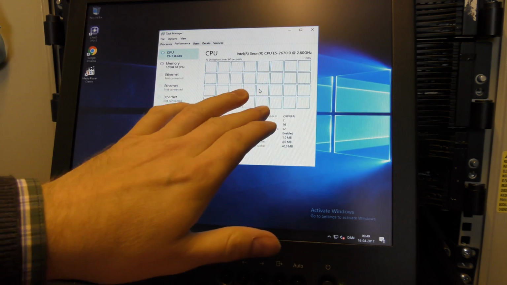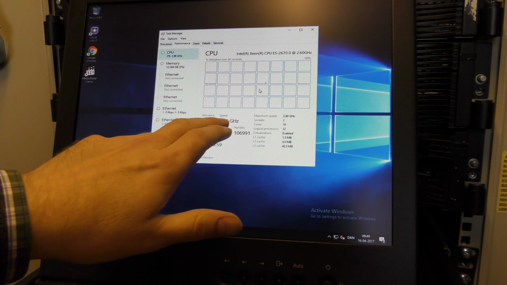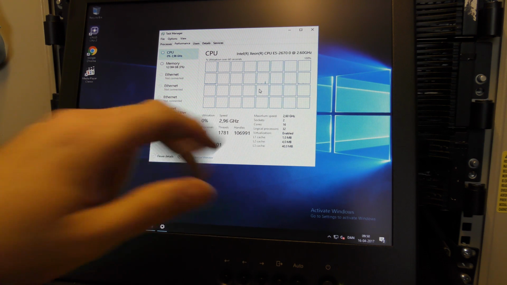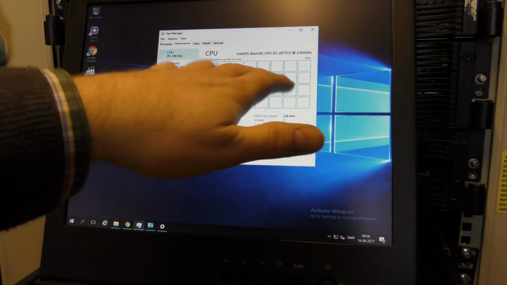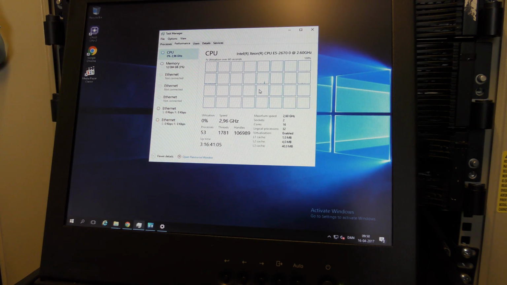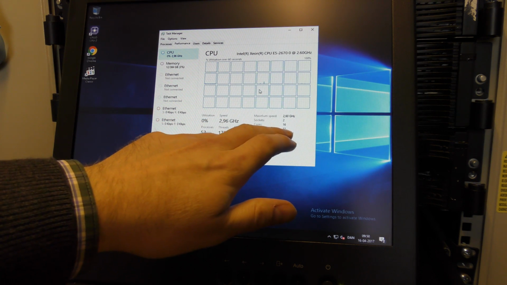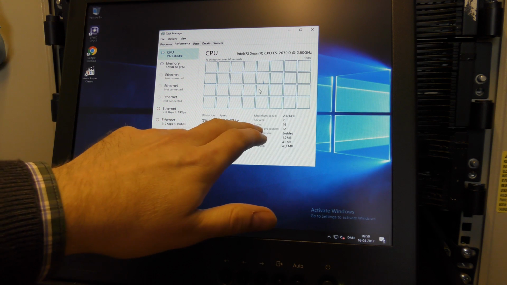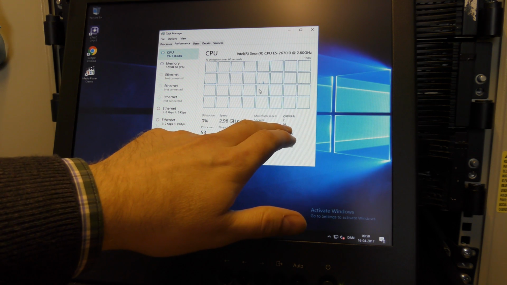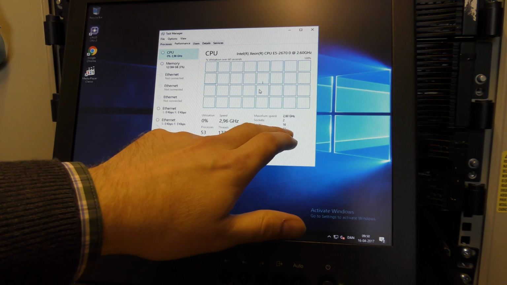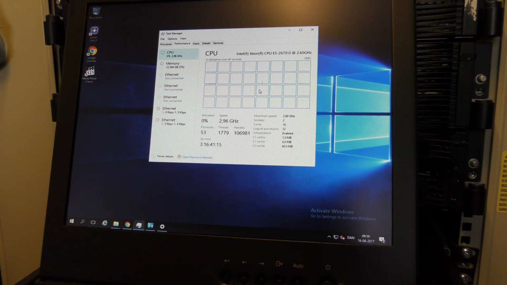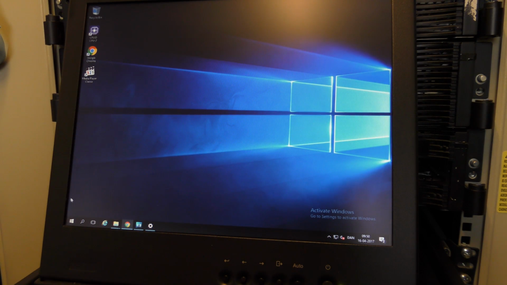Configuring them in the BIOS to run maximum, right now they are peaking out at about 3 gigahertz. And there's a lot of them. There are 32 cores, logical processors 32, two sockets, 16 cores in total, and 32 logical processors, that's with hyperthreading. So I installed Server 2016 on this.